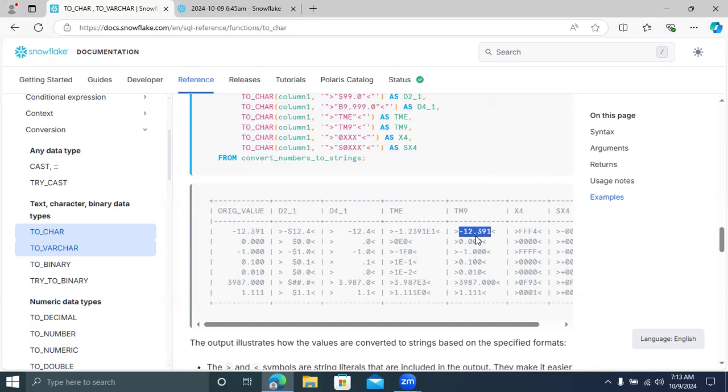And one more thing is number, we have already said, right? It's very flexible. You can store numbers of varying precision and scale. You can use number. And then we have numeric. Numeric is mostly used in financial transaction data, because they want to store the exact values. They don't want to do any round off in the scale factor. They need exact values. For that, you have to go for numeric.